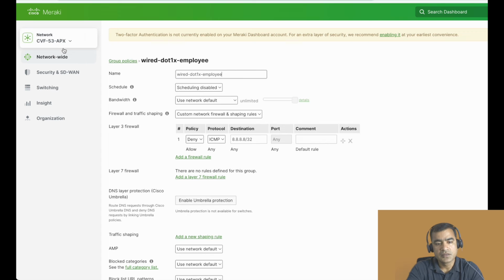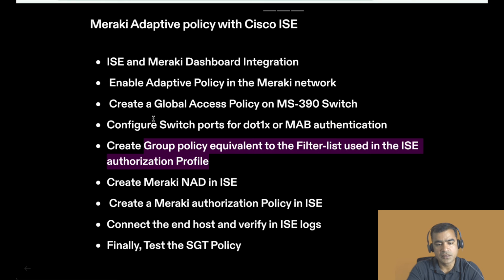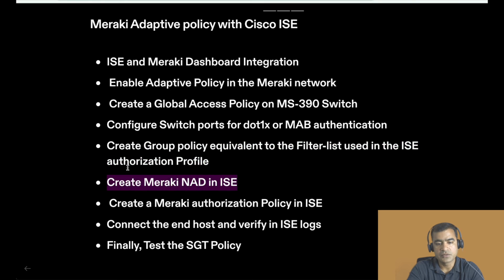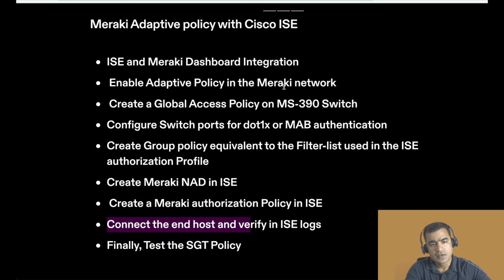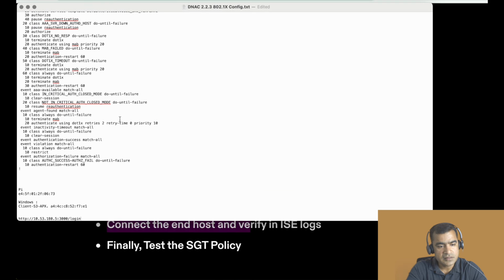All right. So that's what we have done, and I have shown you the Meraki authorization policy as well. So now we are ready to connect our end host and verify how it gets authenticated and how it is getting the SGT. So let's look quickly at the MAC address. This is my Windows client, which is configured for .1x employee.